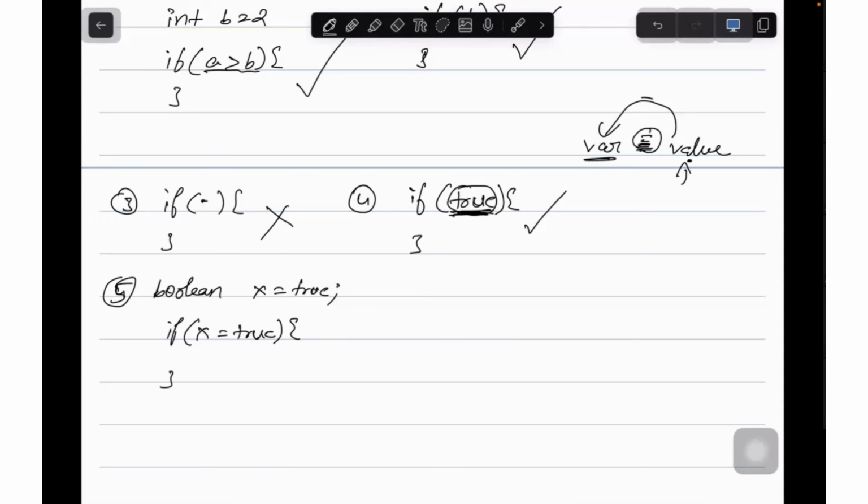Now, based on this, what is happening here? Are we trying to do an assignment operation, or have we written a condition here? We are trying to perform a variable assignment here. We are not trying to write a condition here. What is it that we are doing? We are trying to assign a value, but we are not trying to give an expression or a condition, which means that this is not correct. This is wrong.